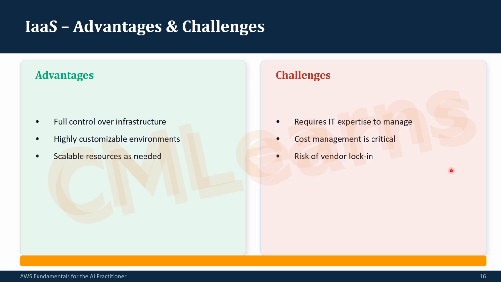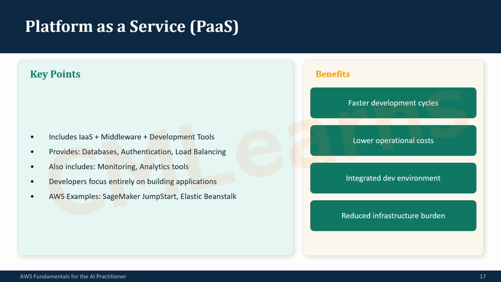Like I said, the security patches, OS management, everything, and cost management is critical. Like as I said, EC2, if you leave it turned on for a long time, it will be much more expensive. And there is the risk of vendor lock-in. If we are currently using AWS infrastructure as a service and want to switch to Azure, that is very complex, very hard. So that's the risk of vendor lock-in. You have to lock in the cloud provider before anything.